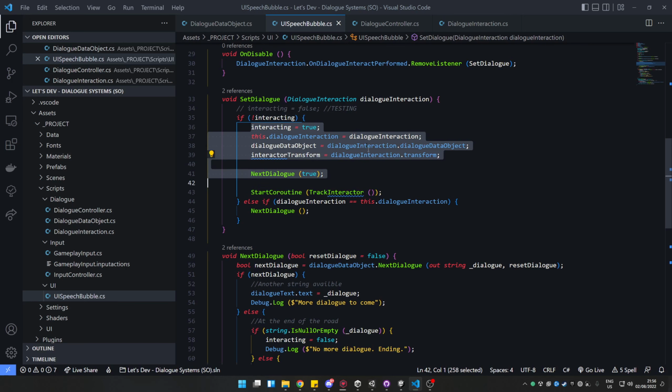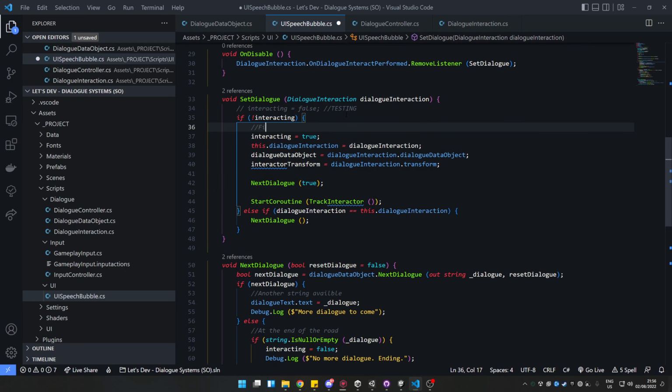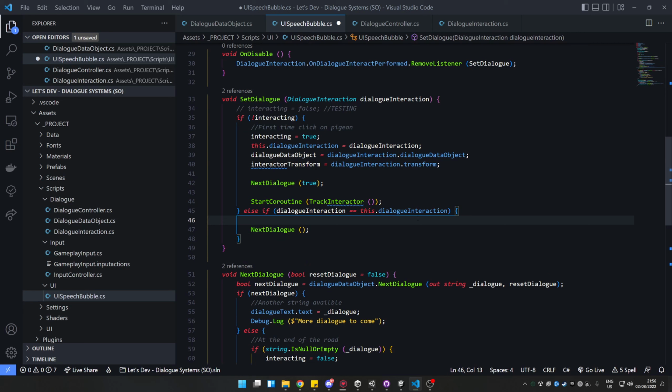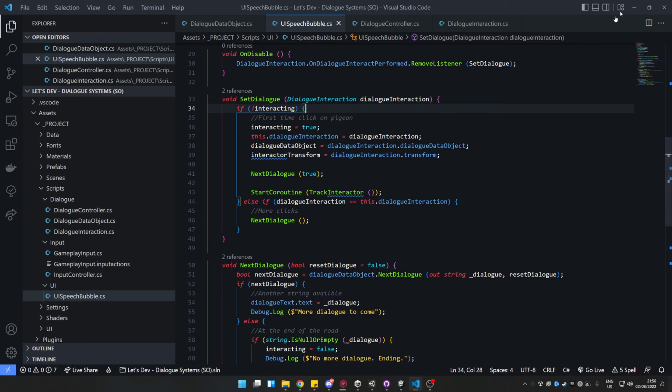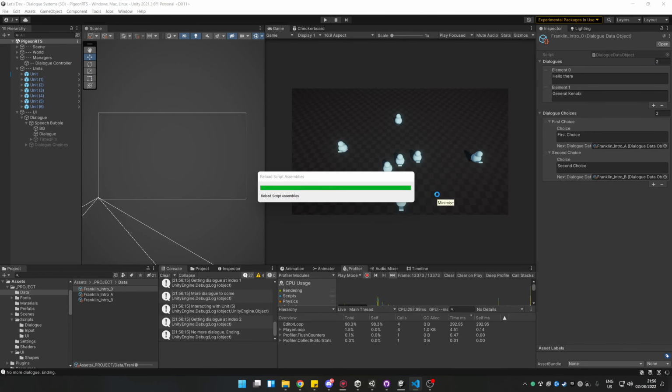So this is the first time, the first interaction. Oh, never mind. I thought the interaction for a moment was the return to dialogue. Yeah. Okay, so now we get that.